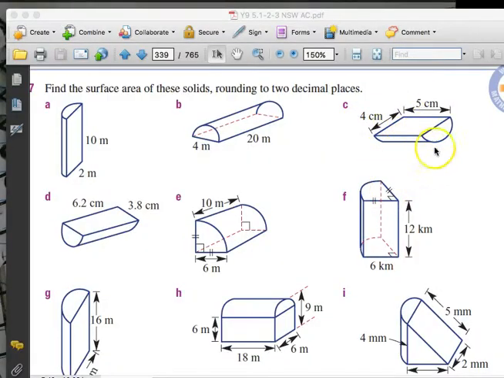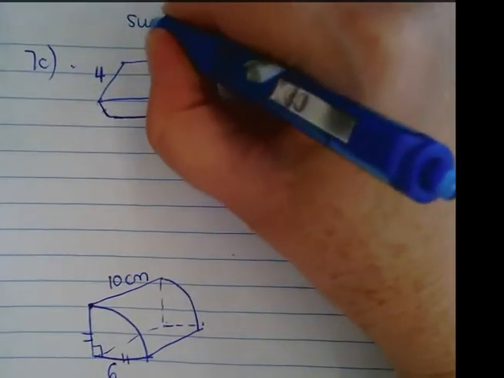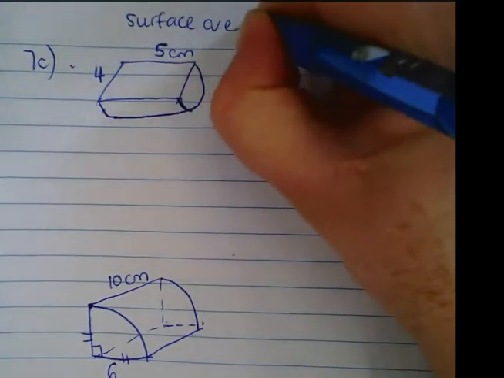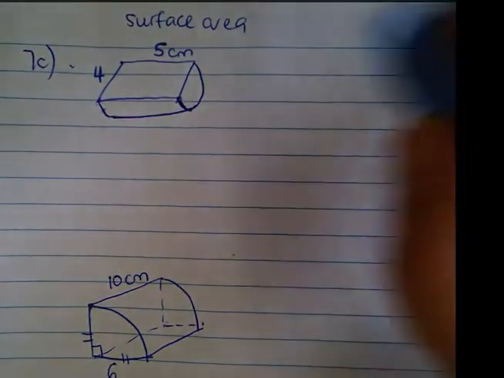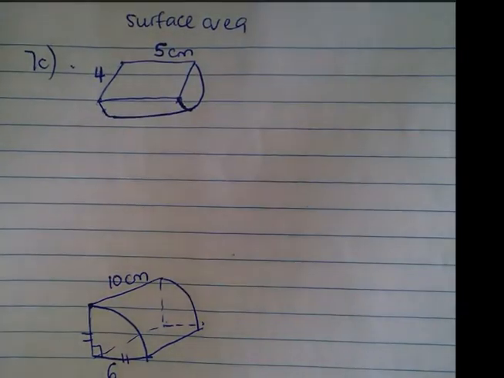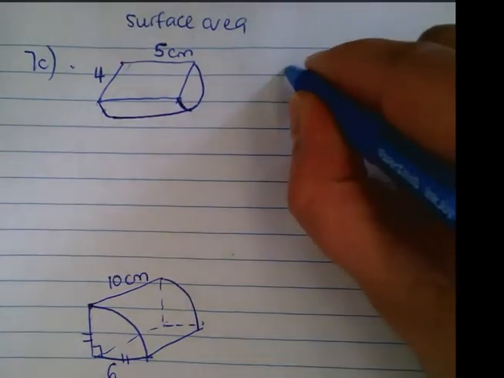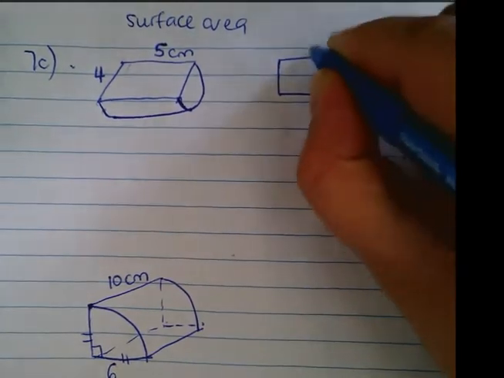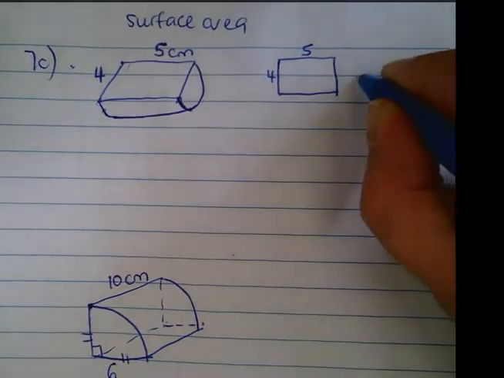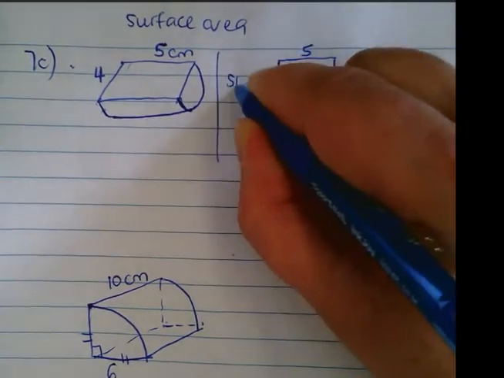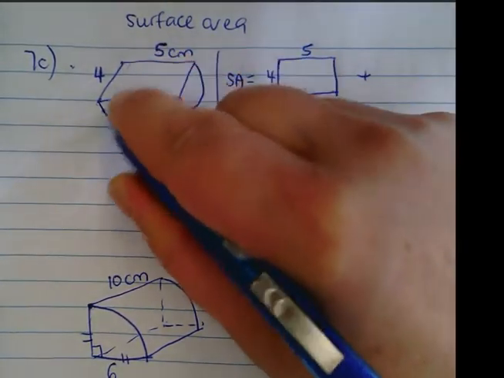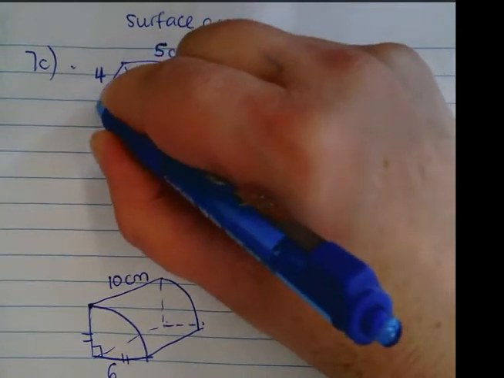Next is 7C. So if you want to draw that. And we'll be doing 7E as well. Before we start, we're finding the surface area. This is closed on top. What shape is this on top? Yeah, basically this is a cylinder that's been sliced down the middle, but this is still a surface here. So basically what I've got is a rectangle, which is 5 times 4. What else have I got? Tell me about these two. What are they? They're 2 semicircles.